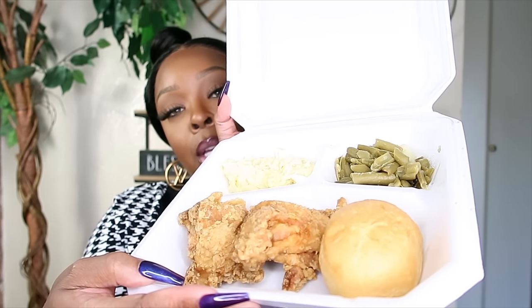Oh, I got the infamous Frenna home plate. Let me show y'all this infamous Frenna home plate. Chicken, green beans, potato salad. And I'm finna smash, cause I barely ate yesterday. Though that steak, there was not like a full steak, it was like hors d'oeuvres. And I like that because y'all know I ain't supposed to eat that beef. Well, I was gonna show you that picture yesterday.